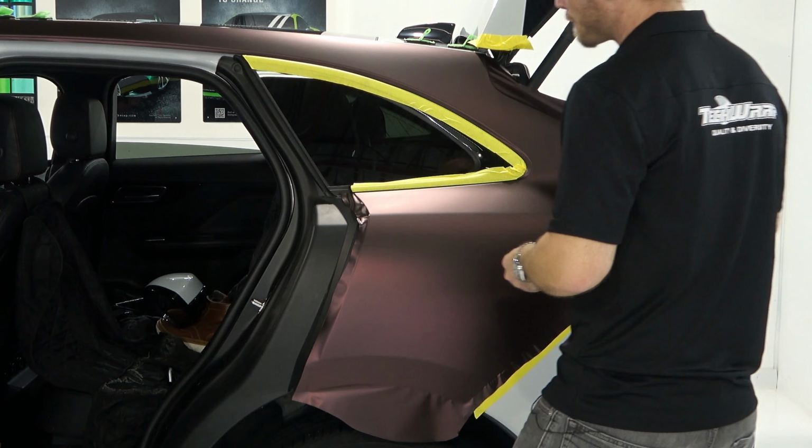All right, things are coming along. Let's pass by this entire edge right up here with heat and just see what happens. And I'm just gonna double check everything here, make sure this is all good before I do that. Cool. So let's pass by all of this with some heat, and let's just see what's happening at the edges. So everything should go nice and smooth, okay? Or should stay smooth, one of the two. See that? It's going smooth. Everywhere, it's all going smooth. It's ideal. It's the right way. Go all the way along here. And I'm not going to hit up the very bottom just yet. Let's get the top done, might as well, since I have the heat gun out.